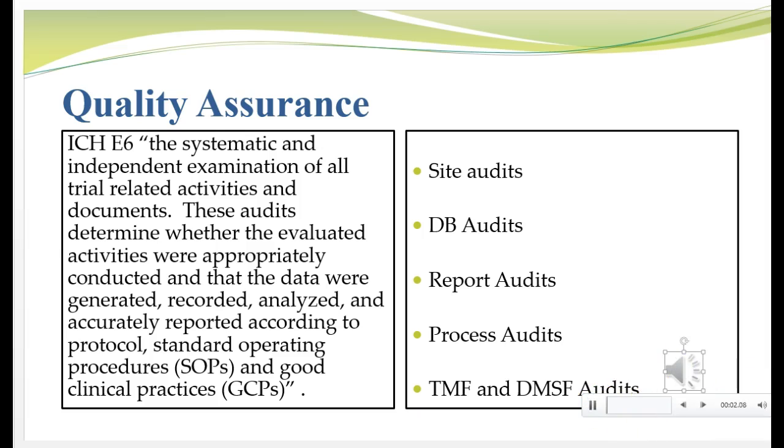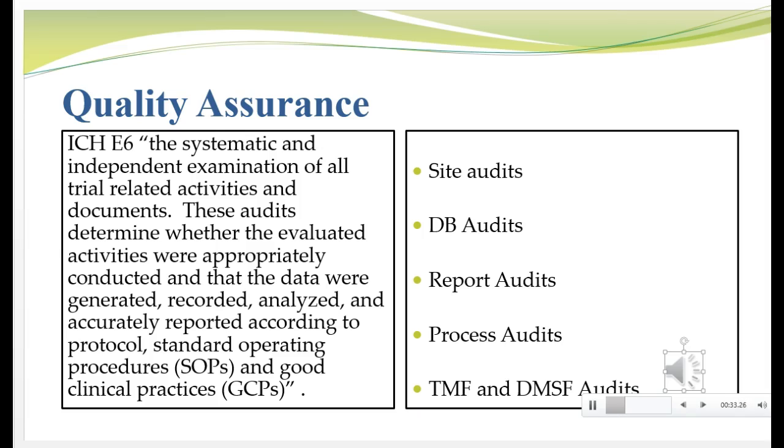I think it's very easy to be confused by the terms quality assurance and quality control. They actually mean 2 different things. Quality assurance really tends to be an independent function, and it focuses on the process, while quality control tends to be embedded within a functional area and focuses a little more on the end product. So we're going to take a look at the ICH definitions of quality assurance and quality control and see if that helps us differentiate between the 2.